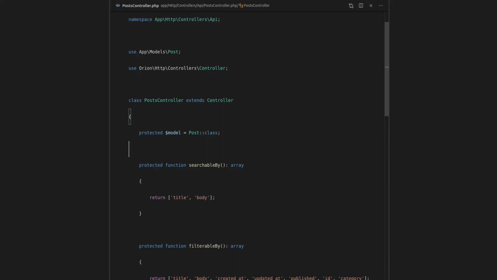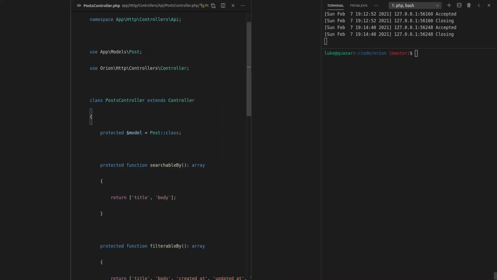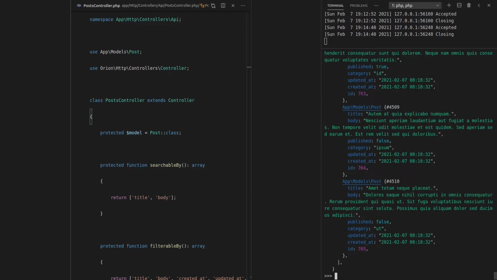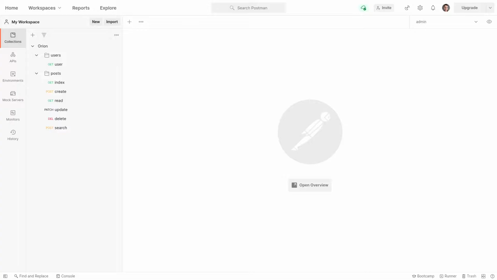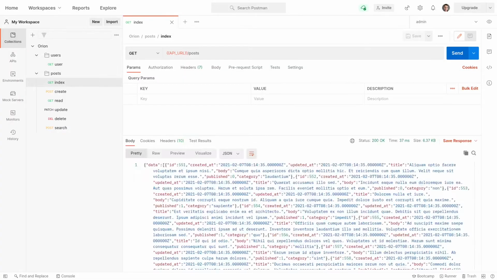In order to cover pagination, we're going to need a little bit more data. So let's open up our terminal and say artisan tinker, and we'll say Post::factory, and how about we create 200? We can do heaps of them. And then we'll call create on that.